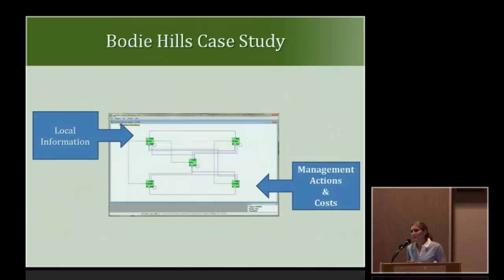So again, they take these biophysical settings models, and they started with LANDFIRE models, but they reviewed and modified them with local information. They didn't use them as is. So LANDFIRE models were a starting point for them. They added in their local information to adapt it specifically for the landscape they were working on, and then they added in management actions and costs. And they ran various simulations over time to represent various management actions that you might undertake.